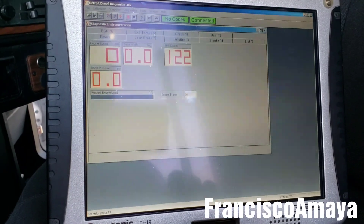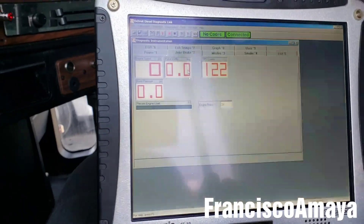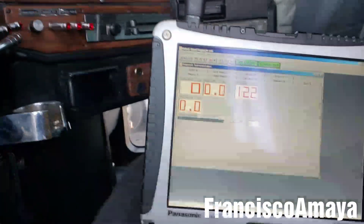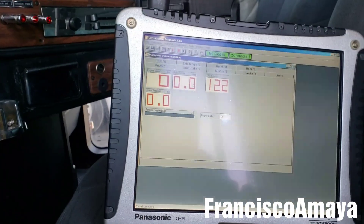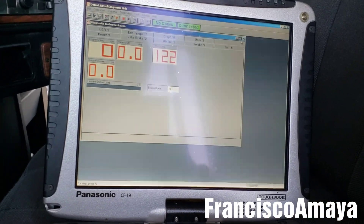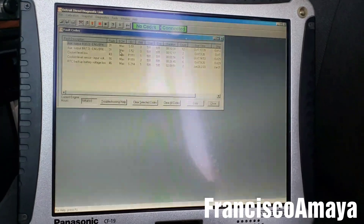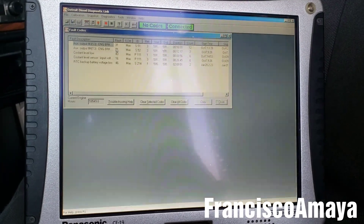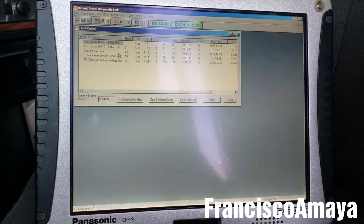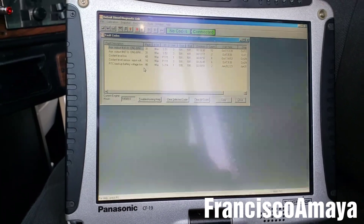There's some other stuff here — J-brake, which didn't work at all. You can use this for J-brake but you'll never want another problem because this one doesn't even activate anything. Some of the options over here are not good at all. If you go to the full cuts, you get engine brake, coolant load, and stuff like that — very simple.